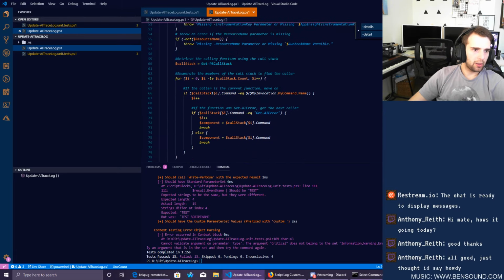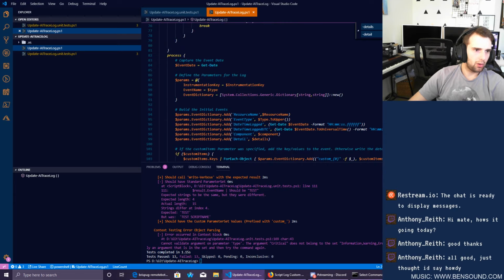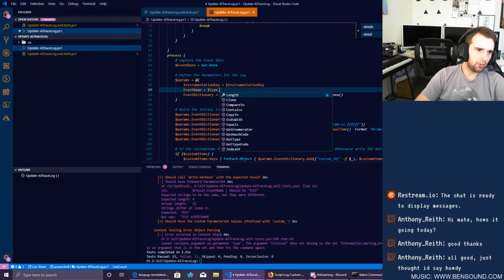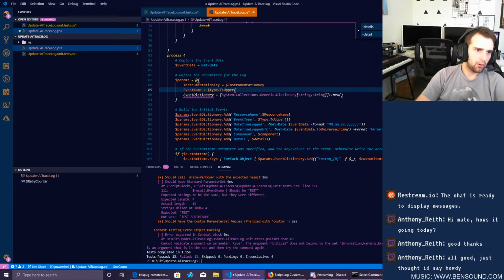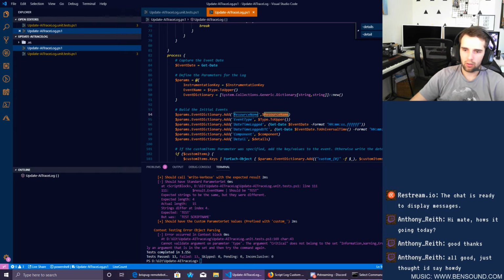I'm going to make it all uppercase. So if we go back to upper, so we can just say to upper, like so. We've got the event dictionary, so resource name is logged in there, so that'll be our runbook or our script. We've got event type.